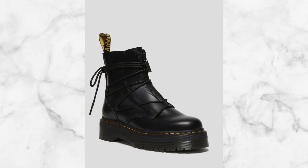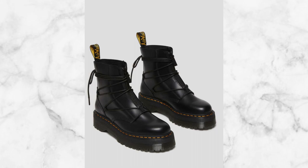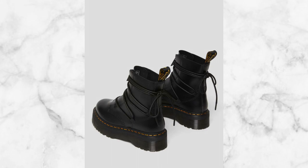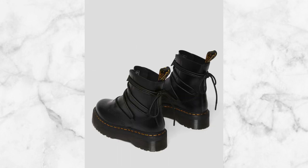Next up is the Doc Martens Jerick II lace leather platform boot. It's a platform boot, so brothers if you're sitting up about 6 feet, 6'3", it will sit you actually taller. From the ankle up it's slim like a Chelsea boot, but from the ankle down it looks more like a combat boot. I love that it has laces — it's abstract, it looks attractive, and it's eye catching. We have that black and yellow, which are the statement colors of Doc Martens. This is going for $220, and if you're trying to buy a valuable piece that will last the test of time, this is perfect for you.